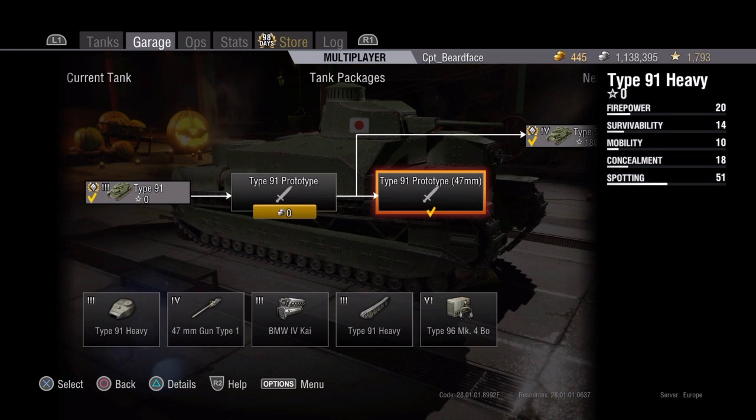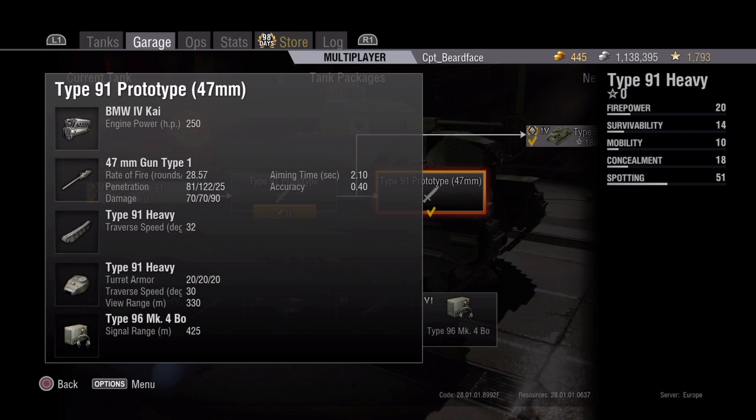Now, you can then, if you want, move on to a 47mm gun, which behaves quite differently for the Japanese guns, but obviously it'll be familiar from some of the other tank lines as well. 28.57 rounds a minute, like I mentioned, 81 pen on your standard ammunition with 70 damage, 122 on your premium with again 70. But this time your HE, with it being a smaller caliber, is a lot lower at 25 and 90 damage. 2.10 second aiming time, 0.4 accuracy, which seems to be the norm for down at tier 3.